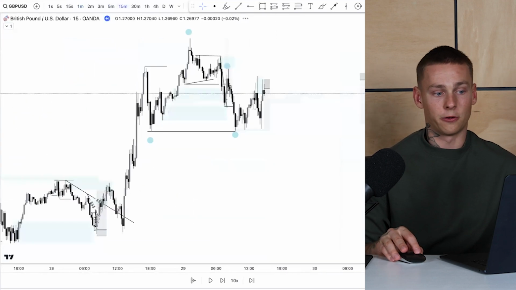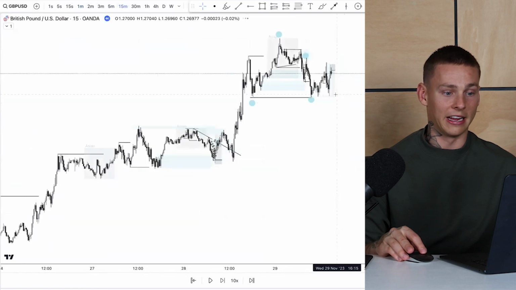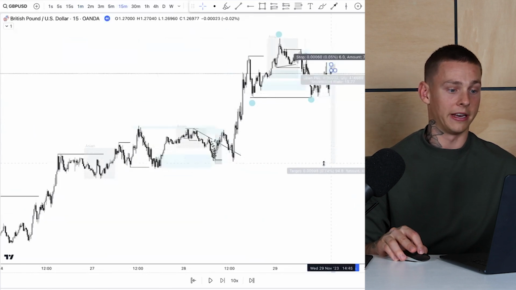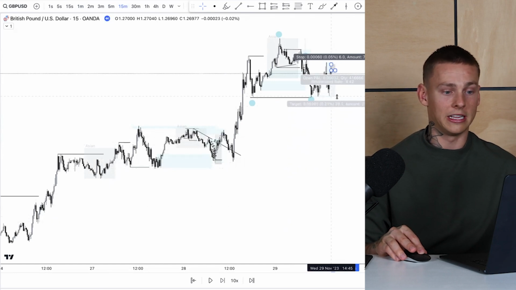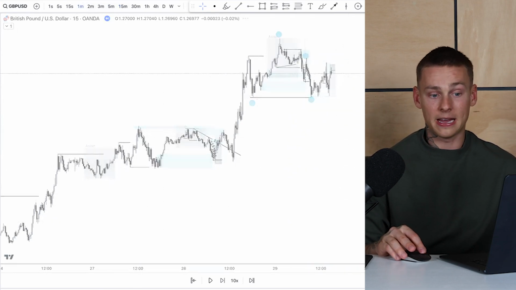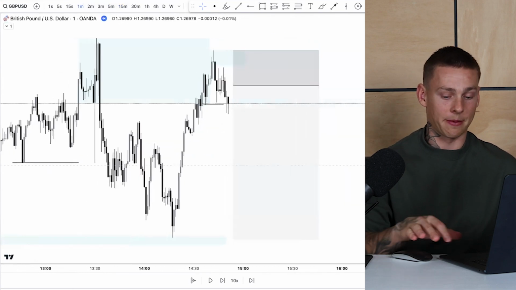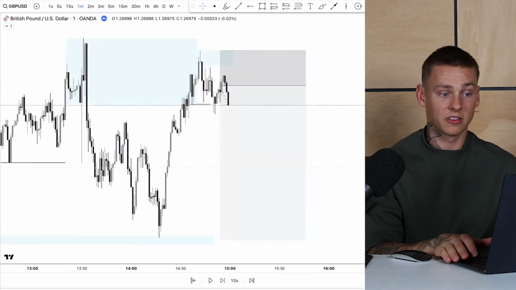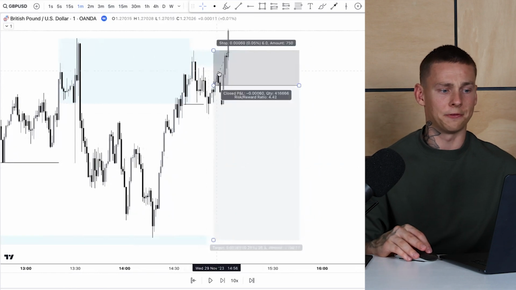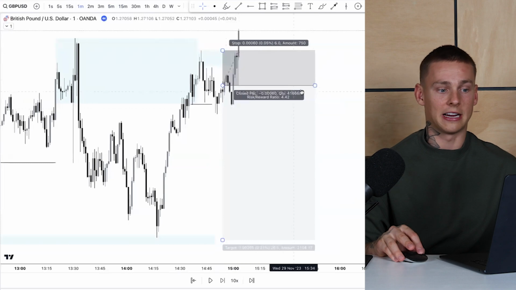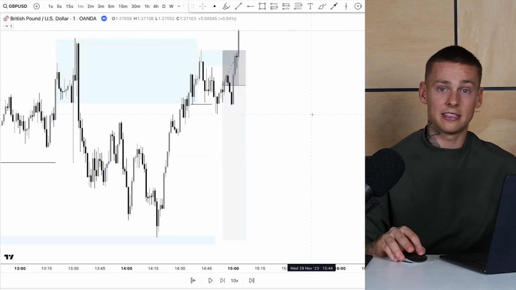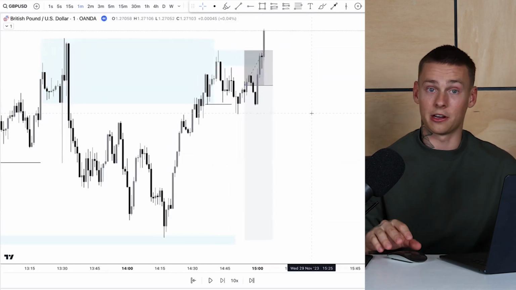We already know that the 4 hour is so large. So really the extended target could have been this low, all the way down here. It could have been a really, really nice trade. But again, and it was 2 trades on this day that it happened, price just didn't respect my idea. Of course, we had a reaction from the POI, which was good, but then it went higher after that. So that's a stop loss too. Next day, we catch a nice trade as well. So let's go and have a look at that.